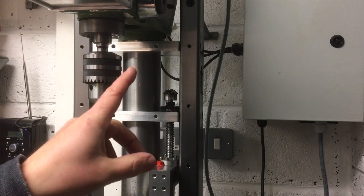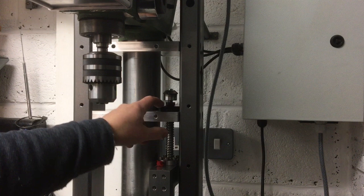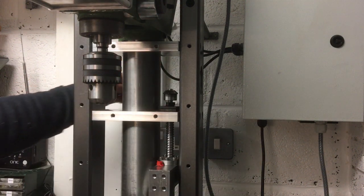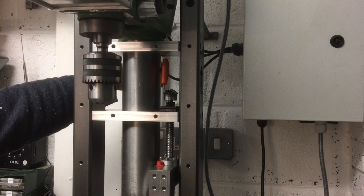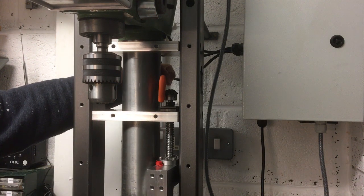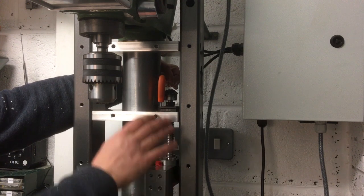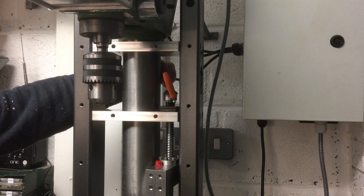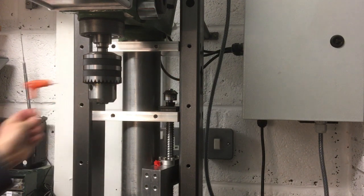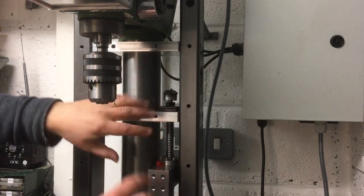Okay, hold on, change of plan. I was just having a look at the access to this, which obviously with the main plate on it would be somewhere around the back here, and I couldn't even see a little M4 screw to get the Allen key in. I could just about see it there, but I've got almost no movement back here, and then that one in the corner, well, it's not really going to happen.